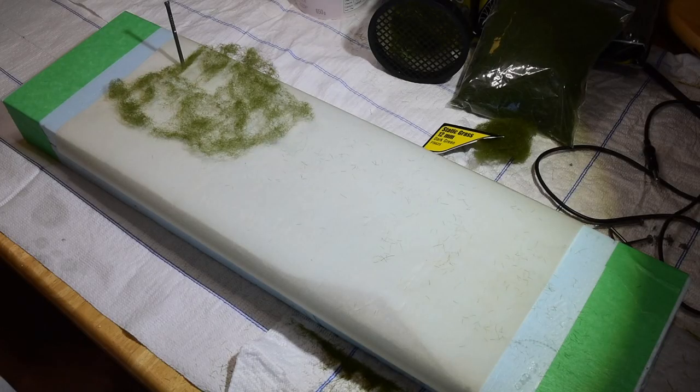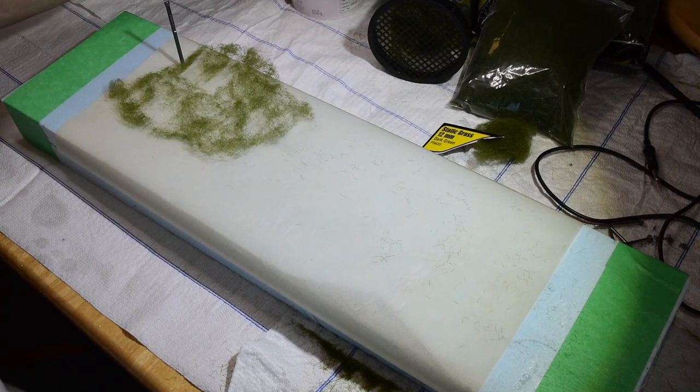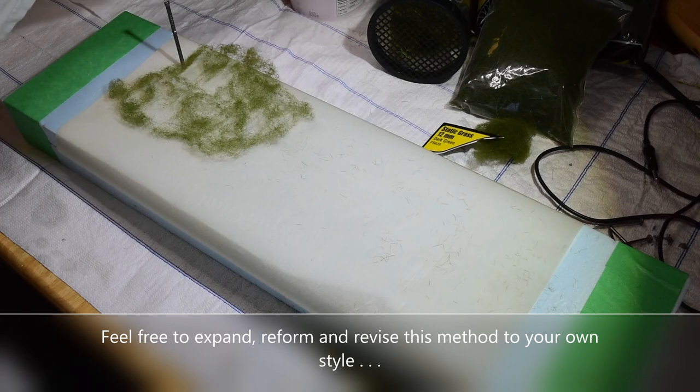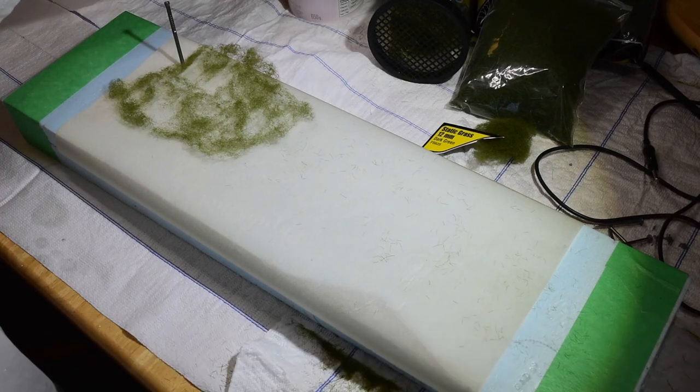How's everybody doing? So, this is going to be the blackberry bush tutorial and I've never done it this way before, although I've used these materials. We just invent things a lot of times as we go. That's the whole point of having a creative spirit — we just mess it around in our mind and then sit down and start putting stuff together and try it out and see what happens.